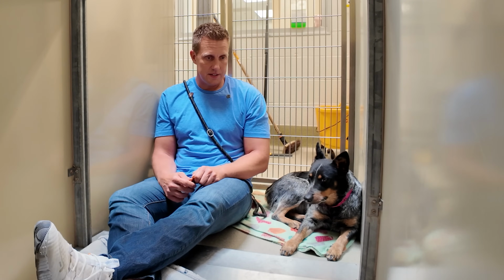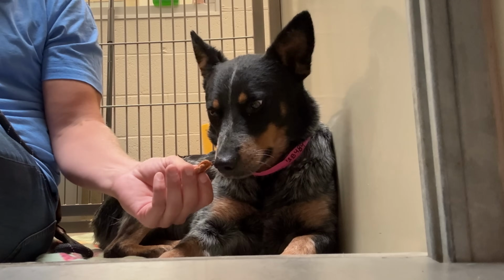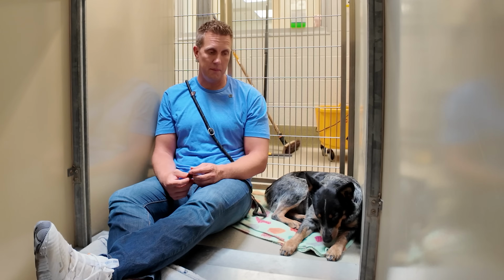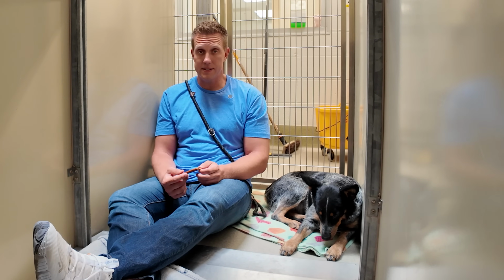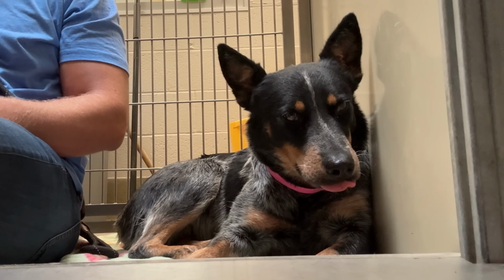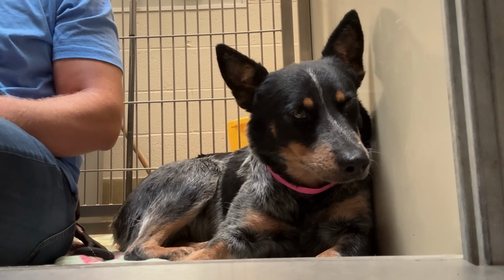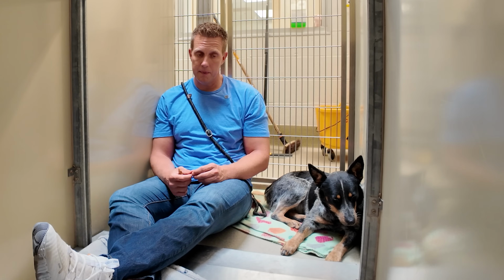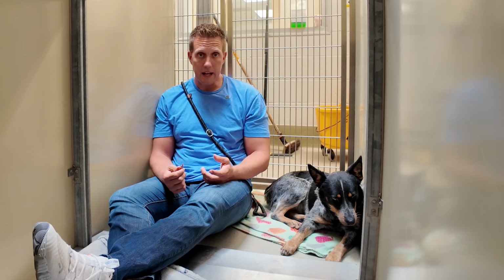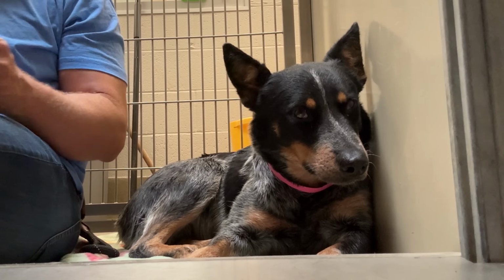And, oh, she hears another dog. Another dog's crying right now. Cattle dogs' hearing is fantastic. It comes in handy if you're out working, but it's kind of a downside if you're at a shelter, because you hear every noise. When I'm sitting here with dogs, I try to listen to the sounds because they hear them better than us. You hear someone driving by with some really loud bass music rocking out in their car. You hear the intercom, other dogs barking, things banging around. Surprisingly, some crickets back here on Sally Porch. And all those things are just amplified when you're a dog in this situation. They're just listening for any sound they can get, any information as to what's going on.